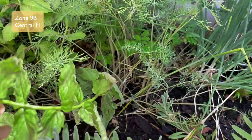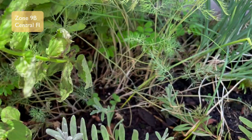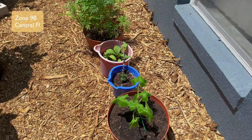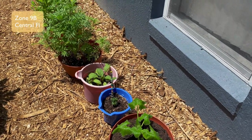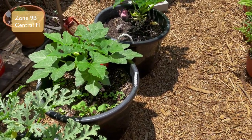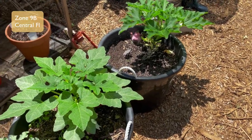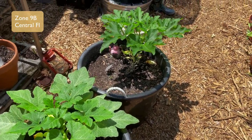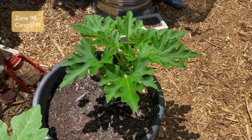One thing to think about is growing things that can take the sun so you don't have to put shade over them — but the Florida sun is something you have to test to see what truly can take it. I know my squash plants are fine in the sun, but they need to be watered, and everything's watered really good right now. If it wasn't, it would be wilting a lot. So right now I'm just coming out and checking things to make sure the sun is not just beating it down.